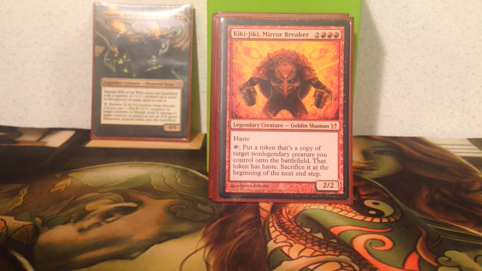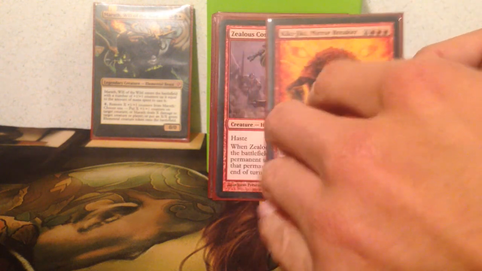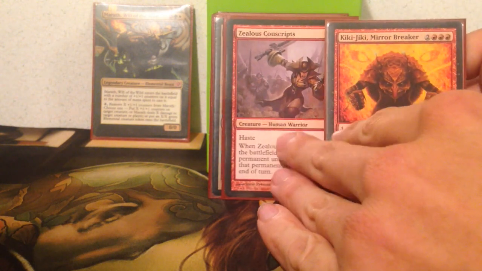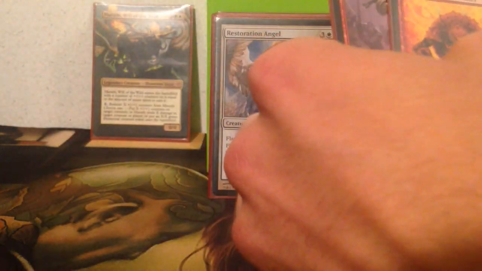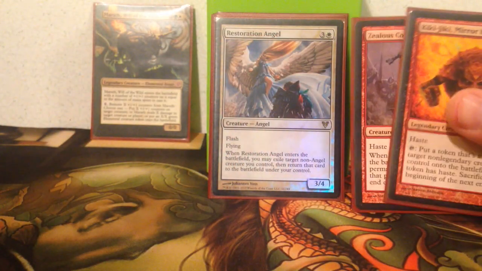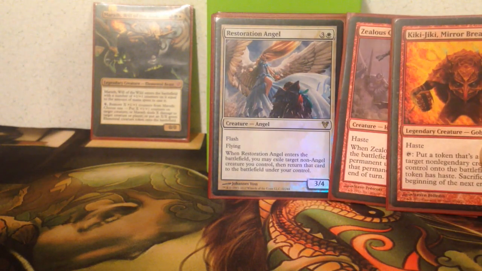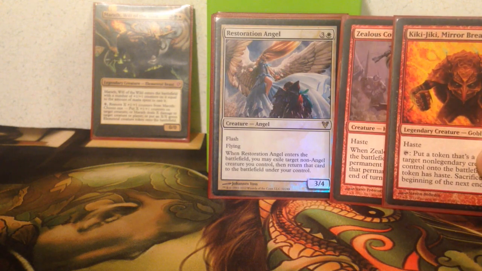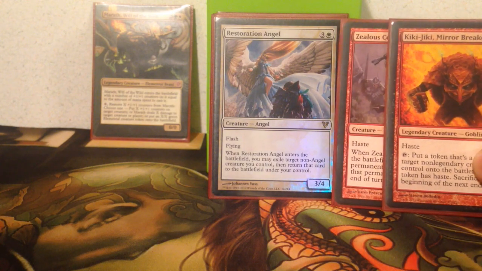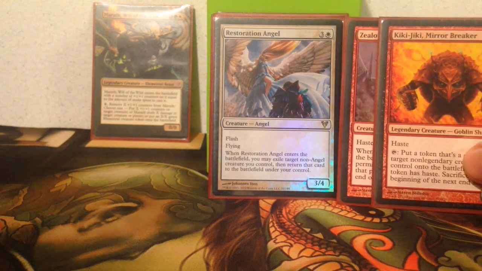Next is my combos. We have Kiki-Jiki, Zealous Conscripts, and then we also have Restoration Angel. And these are my Kiki-Jiki combos that I can run in the deck that are almost an instant win if nobody has a fog effect or anything like that.